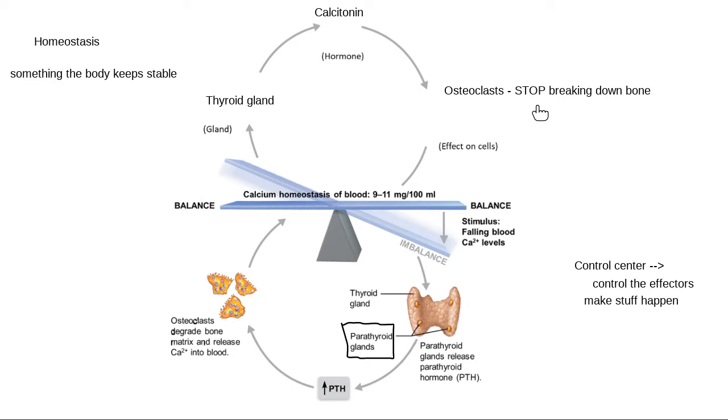So when we think about this calcium homeostasis, we're not talking to the osteoblasts. They got their head down. They're doing their job. It's just the osteoclasts that we might tell to stop working. Or we might tell them that they need to start working harder. If I don't have enough calcium, work harder. If I have too much calcium, stop working. We gotta slow this mess down.